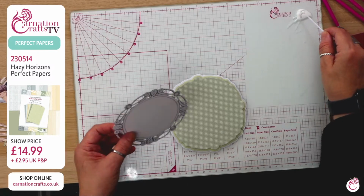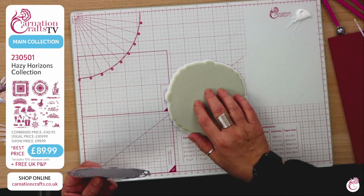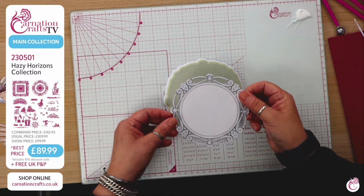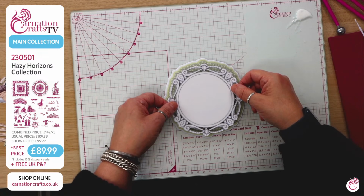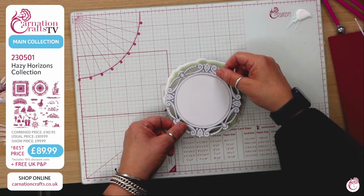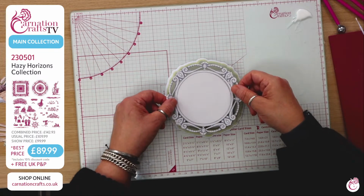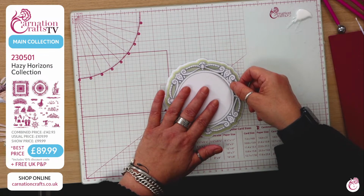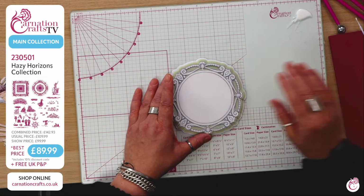Right, let's get this onto here. Look at that colour. Isn't that just beautiful? I love the dotted papers. They're so pretty. Now, this obviously sits with these little pokies at a certain point. And if you get it the wrong way around, this is where I was going. So I was trying to do it this way because I thought my pointy bit would go in there and it doesn't. So just so you know, just shift it around. I'm using some adhesive here, so wet adhesive if you like, the everyday glue, and I can move that to where I need it to be.